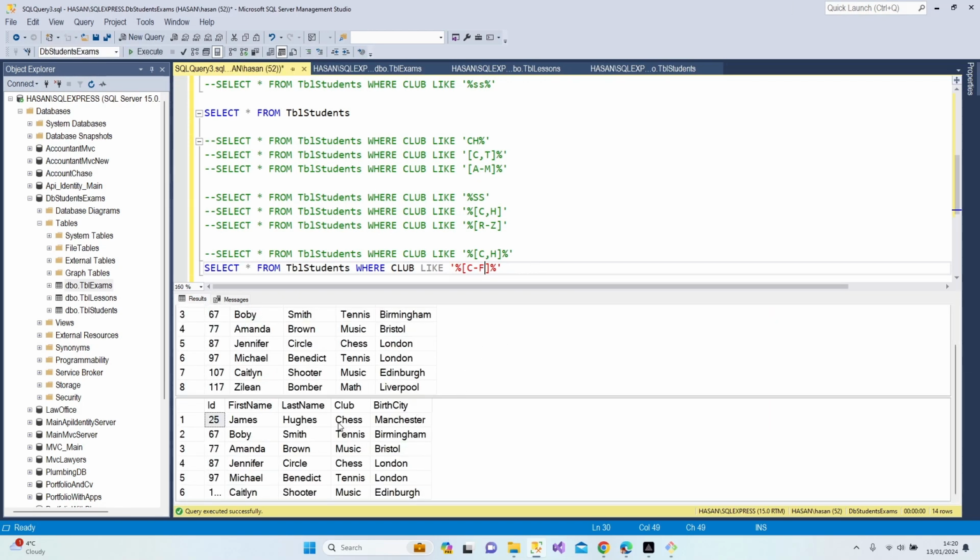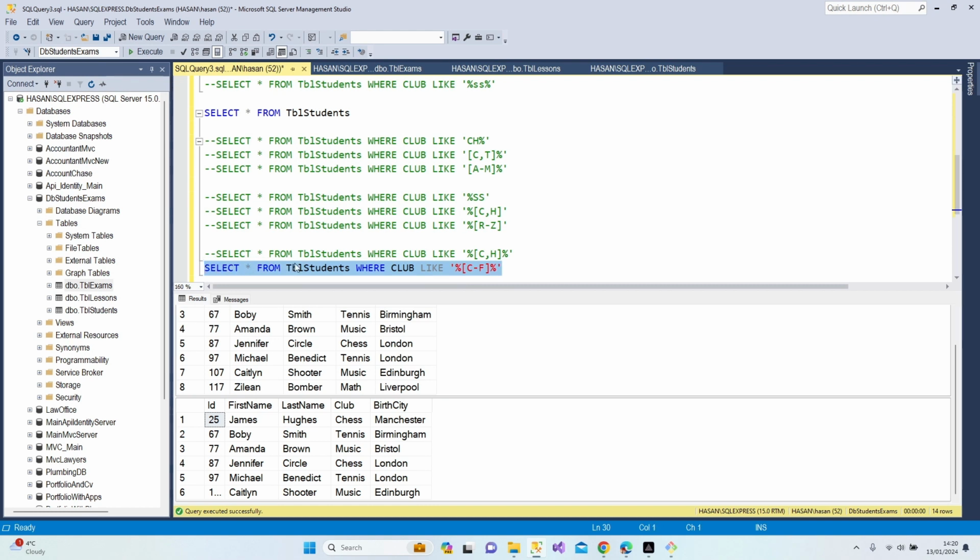Let's have a look. Chess has C. Yes, tennis has E. Music has C. Chess C, tennis E, and music has C. Perfect. Math is out of border, so we're not able to see math in our filter.